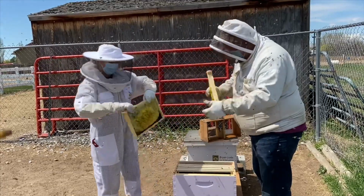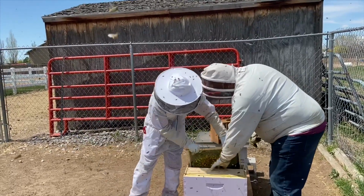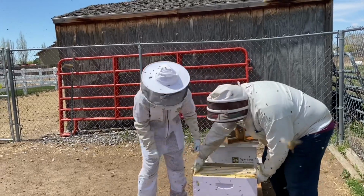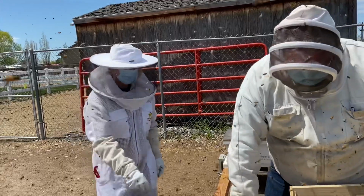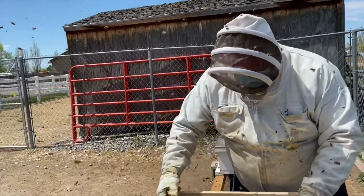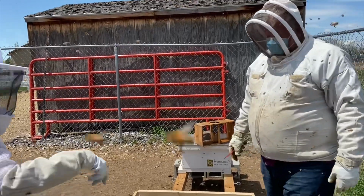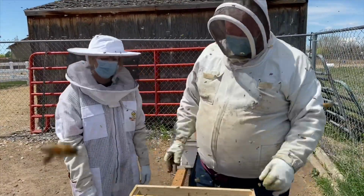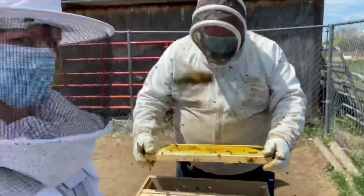I've been watching your former queen. Because what I like to do sometimes with a box is you can just set them right here and the bees won't be able to get in it. Just put another lid on there. Okay. So those frames will be okay, or will I have to put some wax? No, they'll be fine. It didn't melt that much.